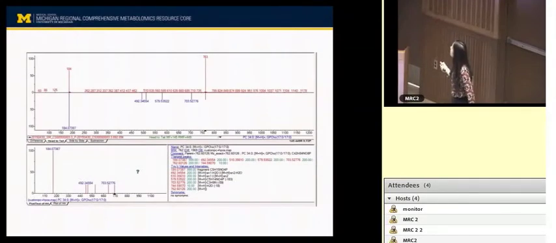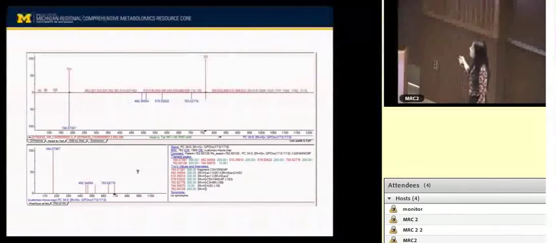So this is another view, and I just wanted to show how each of these fragments is defined, like 184 corresponds to what, and 492 corresponds to what, which part of the identification. This is how we match in the database and get the identification.